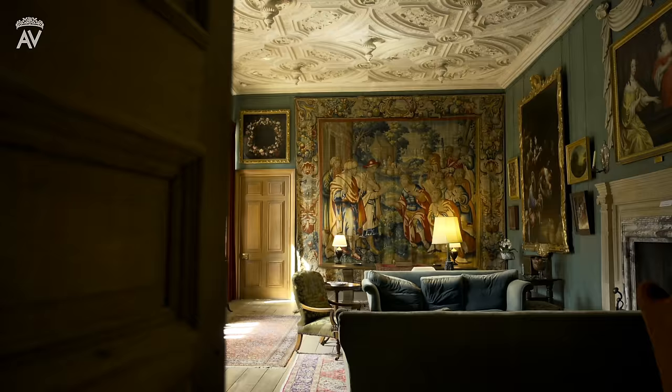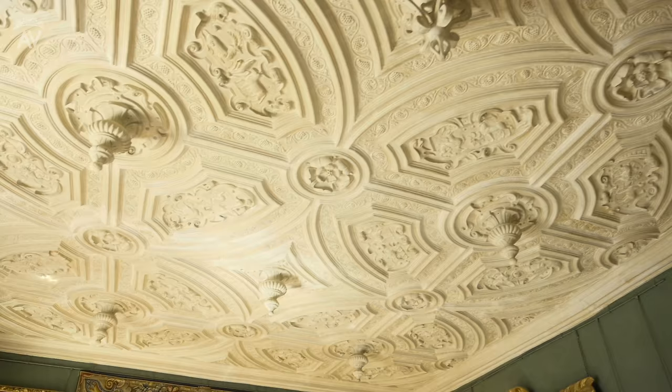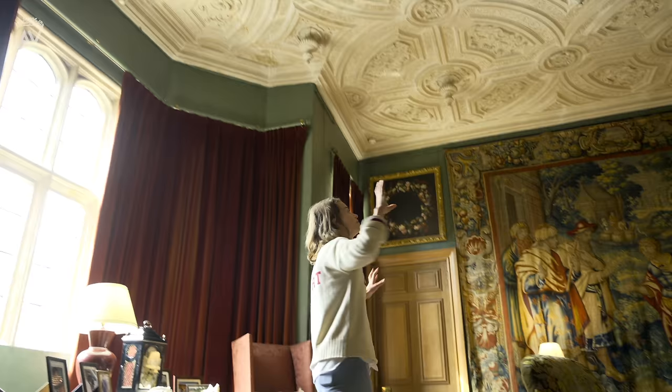Charlotte, this is incredible. This is the tapestry room. Oh my goodness. And once upon a time, it had tapestries all the way around it. Okay, what about this ceiling here? The ceiling is dated 1597. And we do have some rooms above it which we hardly ever go into because we don't want to bang and make too much noise. Would this be considered a pendant ceiling? Yes. Because we have one at Mapperton in the Great Chamber, again Tudor, probably 1550.